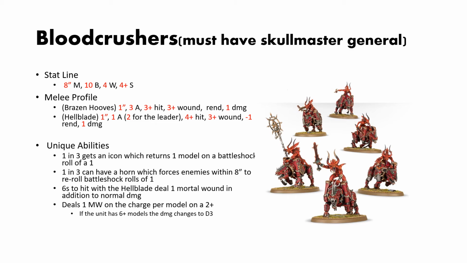1 in 10 can have the icon, which returns 1 model on a battle shock roll of 1. Not 1 in 10, 1 in 3. 1 in 3 can have a horn, which forces enemies to reroll battle shock rolls of 1. And 6s to hit with the Hellblade deal mortal wounds, similar to the basic Bloodletters. But here's what makes them interesting. They deal 1 mortal wound on the charge per model that charges on a 2+.